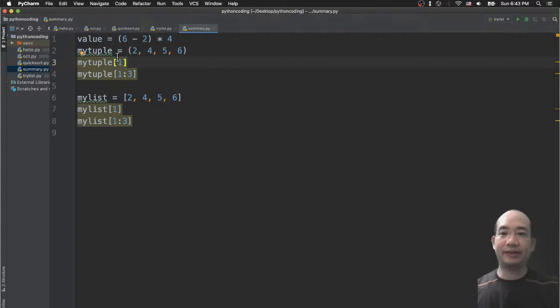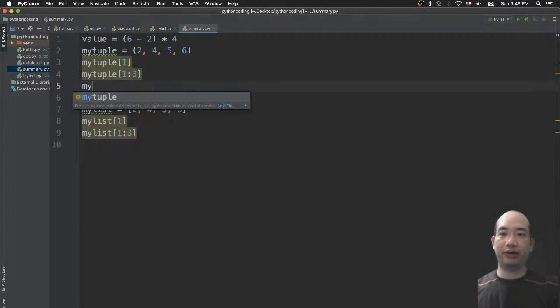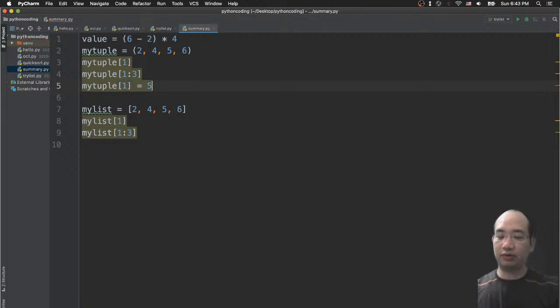The thing is, for a tuple, you can't change the value in the tuple. Like my tuple, for example, index 1 equal to 5, and they won't allow you to do that.